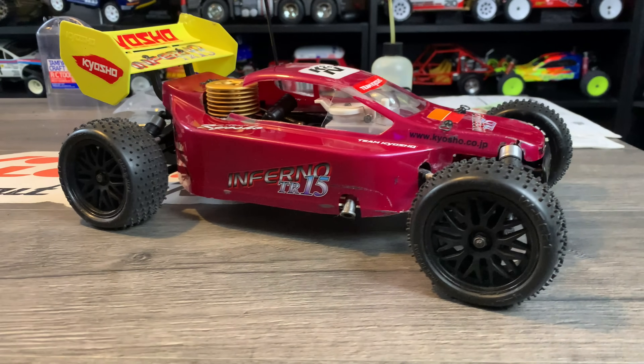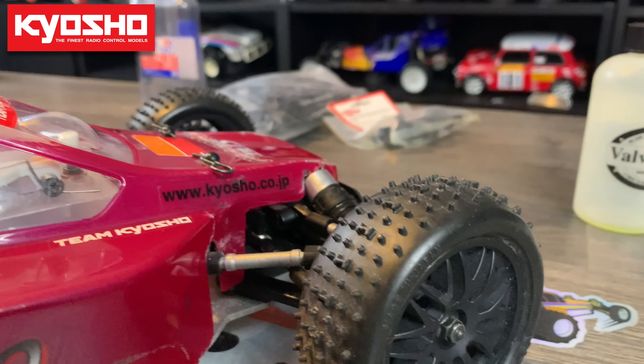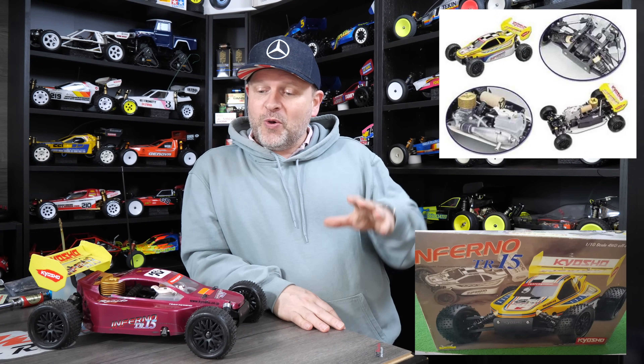This video we're just going to look at the car that Mark gave me and I've got some ideas of what I'm going to have to do to it to get it up and running again. This is totally new for me. Now this is a Kyosho — it's a Kyosho Inferno TR-15, kit 31091. Apparently there were two versions produced: the kit version which is this one, and another one which was 31094, a ready-to-run yellow and blue version. Looks quite nice. They released it in 2000.